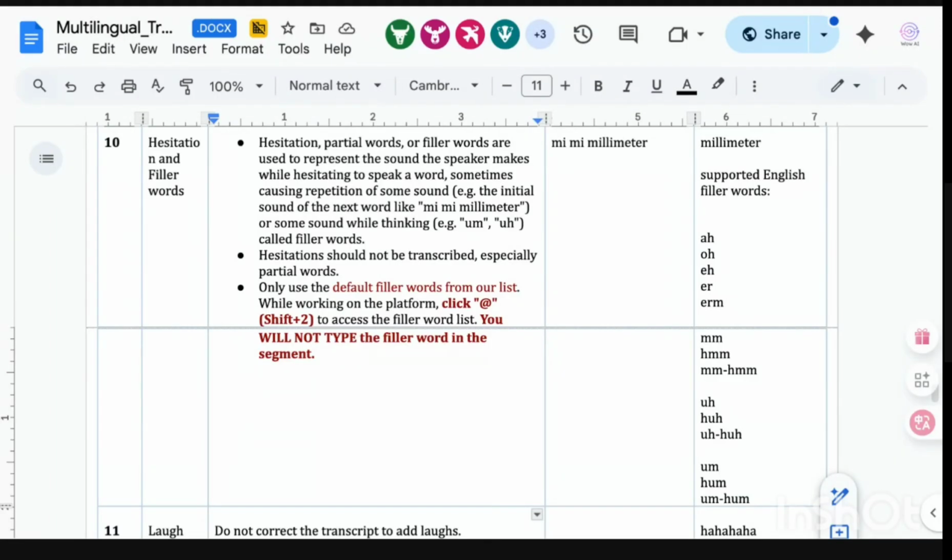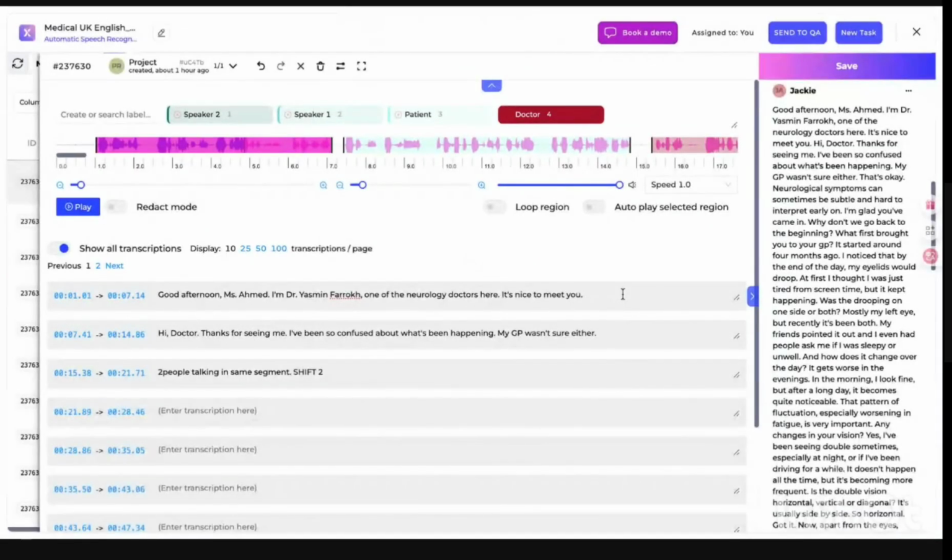So this is the filler words for English. We attach the English filler words in the guideline, but in the specific project, we will add the filler words of the specific language. So you can see the filler words in that language, not this list on the platform. This is the filler words for the English language. When I type in this symbol, it will show me a list here that you can choose.